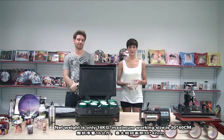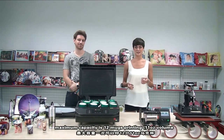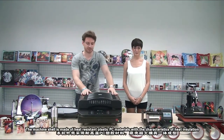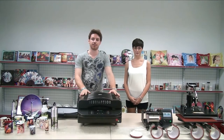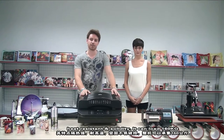Size is 30 by 40 centimeters. Maximum capacity is 12 standard mats. The machine shell is made of ABS plastic with the same materials, with a specific heat insulation. It's resistant and solid. It can load 160 kilograms.